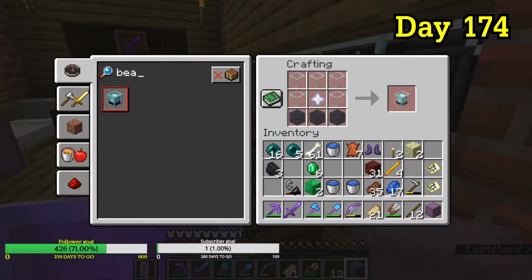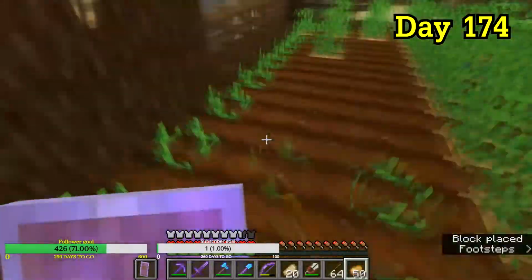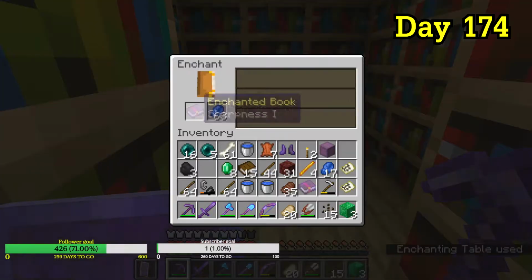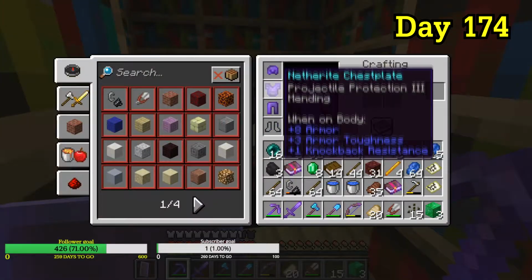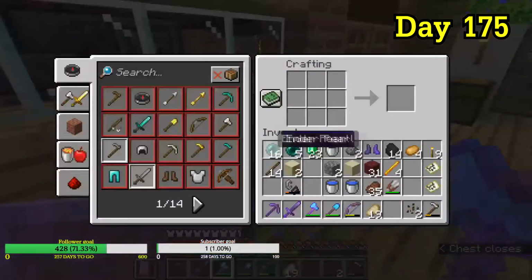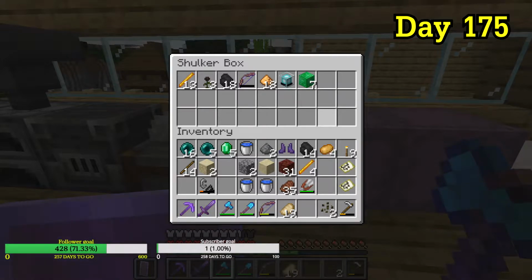The next day I immediately looked up how to build a beacon and got it built. I spent the rest of day 174 farming, cutting down trees, and doing some more villager trades. And some of the night of day 174 just doing some enchantments, rolling. Day 175 I set up some spots for melons to grow next to the villagers. I spent the rest of day 175 just getting some more emeralds to make more emerald blocks for the beacon.